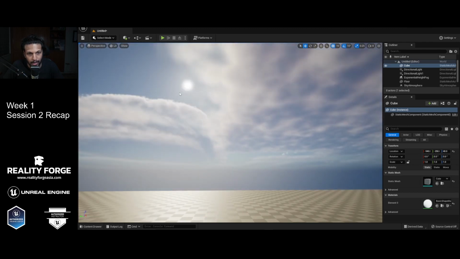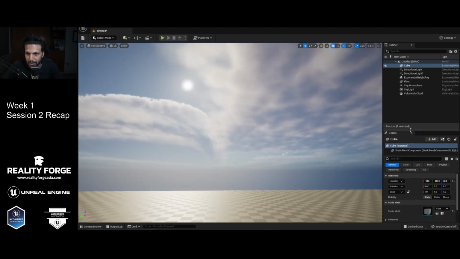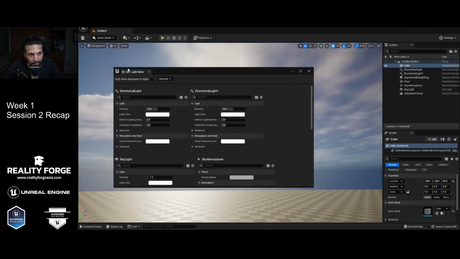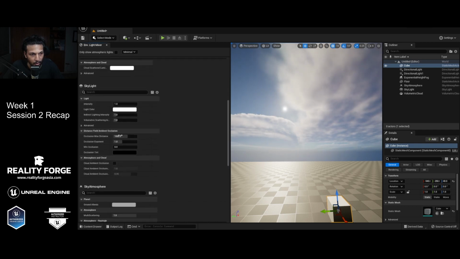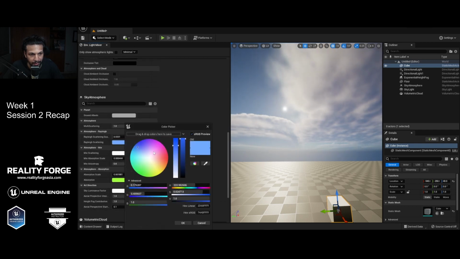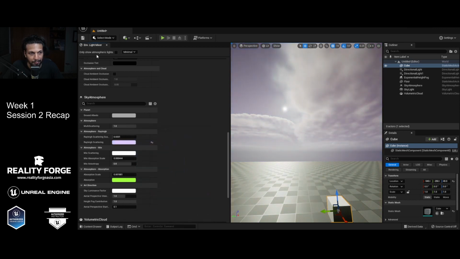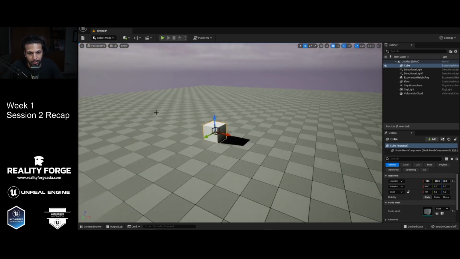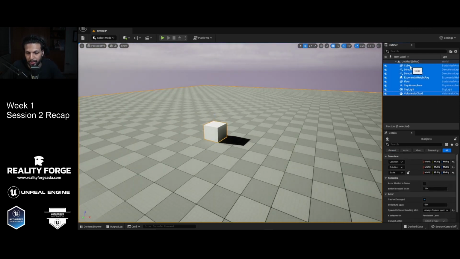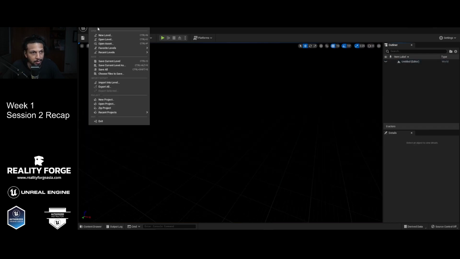So if you want to experiment with all these different things that you've just created, you can also open up the environment light mixer. You can dock it to the right side or the left side. I always get that wrong. And then you can actually experiment with changing some of the settings. So maybe the intensity of the light, or you have the sky atmosphere. You can change some of the colors there. So it's really fun. The environment light mixer just gives you control of all your lighting in the scene, and then you can change all of them on the fly. Right, so that's our environment light mixer. I'm just going to go ahead and delete these because my sky is looking absolutely strange.